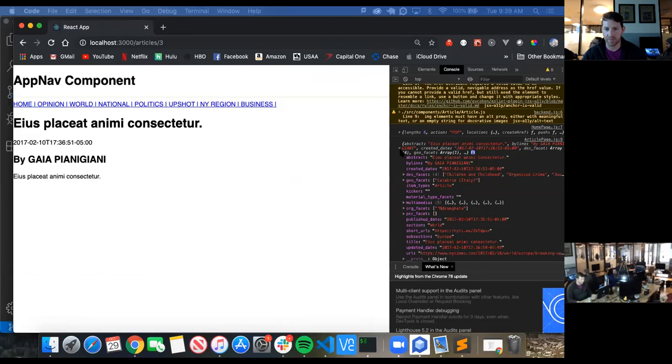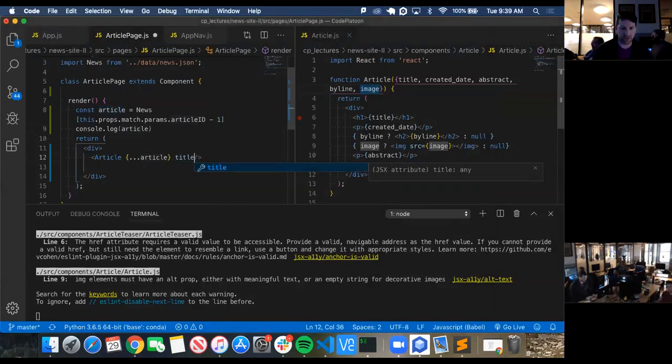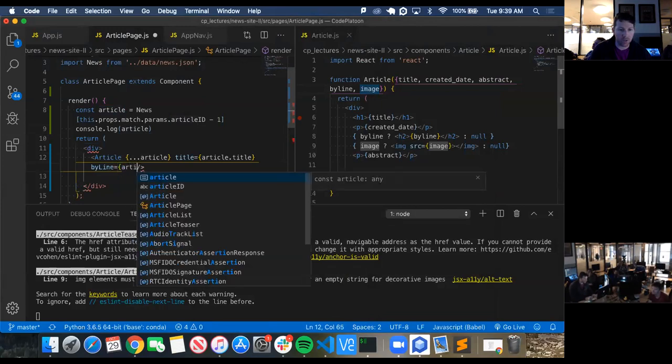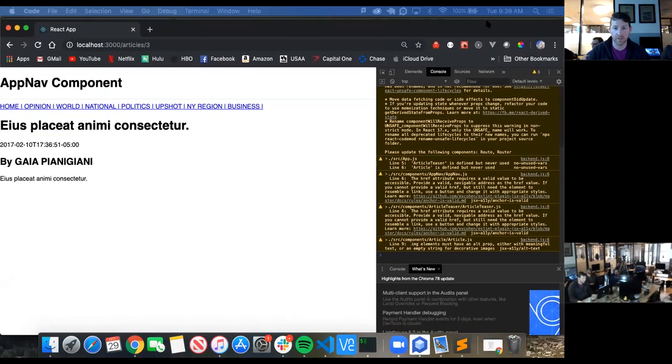In this article, this is the article I'm grabbing. It's essentially separating everything out and assigning it like abstract, byline, created date. It's essentially doing this: title equals article.title, byline equals article.byline. But it's doing it for every single key.